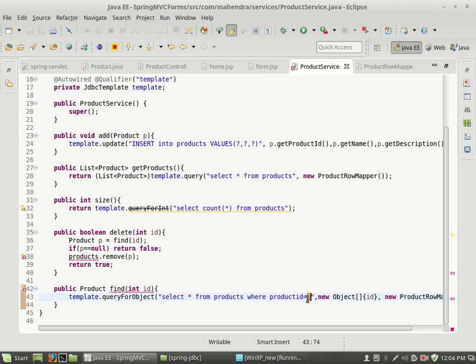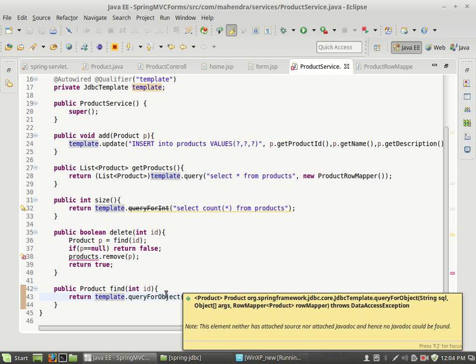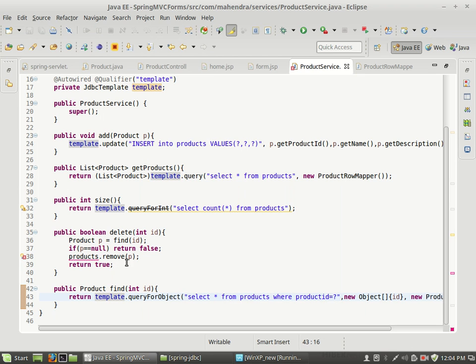There is only one parameter required, so only one element in that array. And we should simply return it. It's a queryForObject.